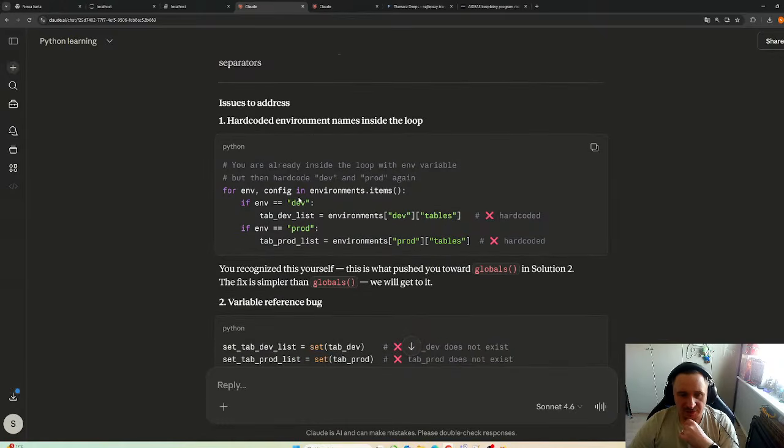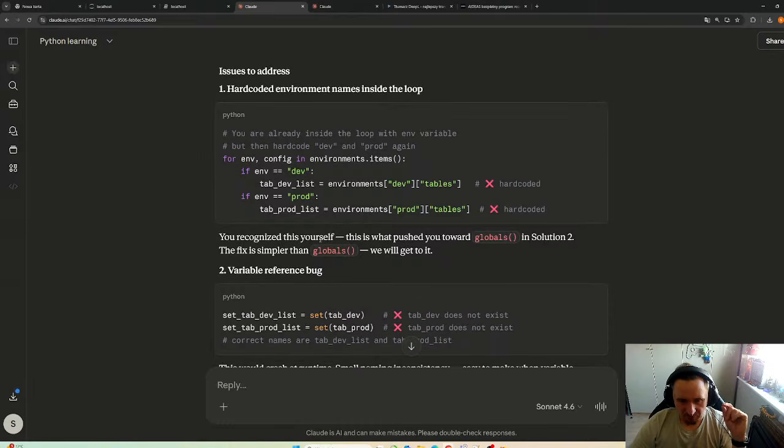Okay. The issues were hard-coded environment inside the loop. I know that, and that was a problem which I wanted to solve by a different approach.